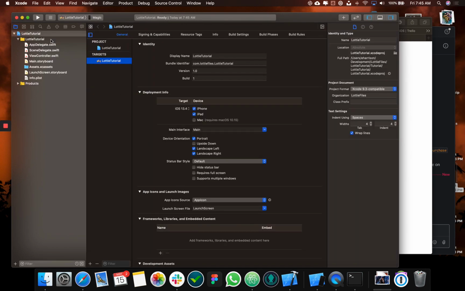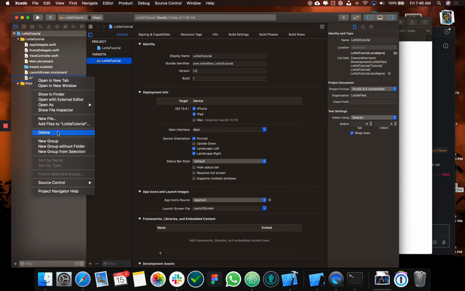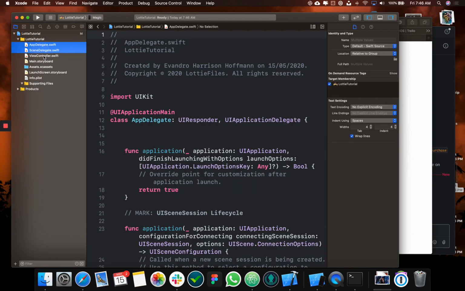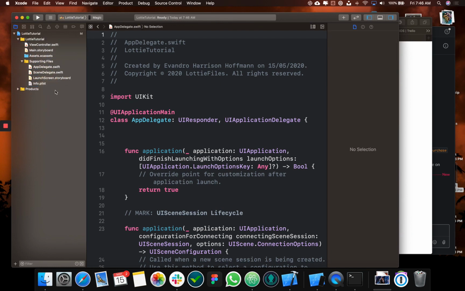And once you have your app created, you're going to see that you already have a few configurations over there. I always like to start my apps by doing a very simple cleanup in the files here, so that we can make sure that we can scale it a little bit more organized. I'm going to start by adding a new group without folder. This one used to be a very used one. I'm going to name it supporting files, and this used to be a very common folder in the previous versions of iOS, but eventually they just removed it. Well, we're going to add it back just so that we can organize these things.